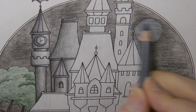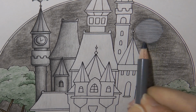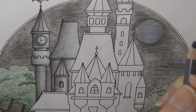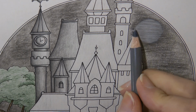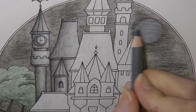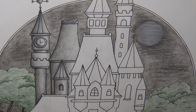I think it looks a bit more mysterious as well, and it takes that edge away, that harsh edge which I wasn't very keen on. That bit's a bit pale there. There we go. There, I like that.